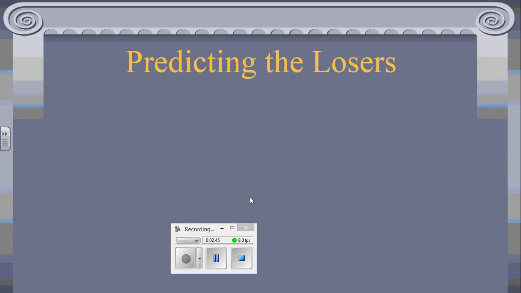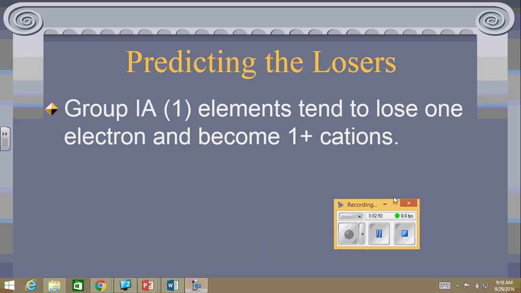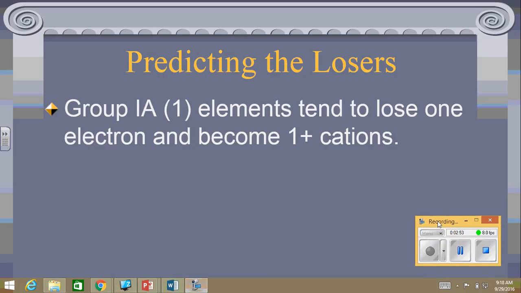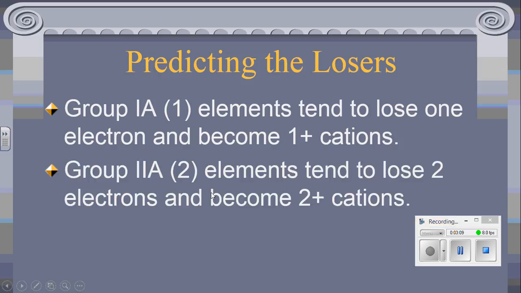Okay, so let's look at how we can use the periodic table specifically for certain elements. And what I would do is take my periodic table and add this stuff to it. So if it's group 1A or group just number 1, the very first one, the alkali metals, they all tend to lose 1 electron and become +1 cations. So I would write at the top of that, they're +1. And if it's in group 2, then they tend to lose 2 electrons and become +2 cations. Okay, so group 1, the alkali metals, +1. Group 2, the alkaline earth metals, +2.